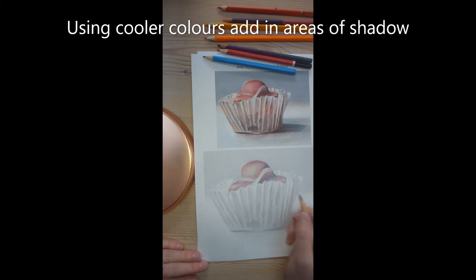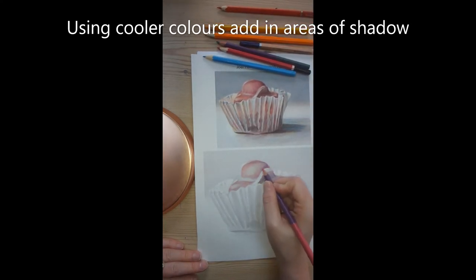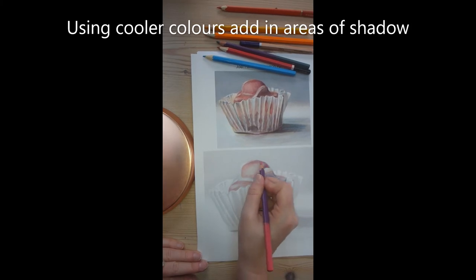So now I've got those cool undertones on, I'm going to work back over with the pink. And at this point I can press on quite heavily because I want it to add some cover to the purple and add some density to the shades.